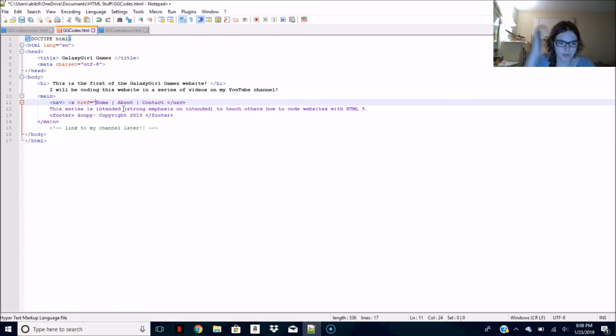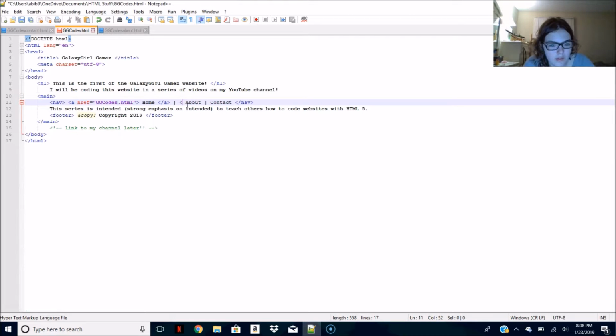You're gonna open up your quotes, and then you're gonna type whatever the name of your file for your home page is, .html. And then you're gonna close your quotes, close your bracket, and go after the text. That's important, because this is the text we want to use as our little hyperlink. And then you're going to close your A tag. The A tag stands for the anchor tag.